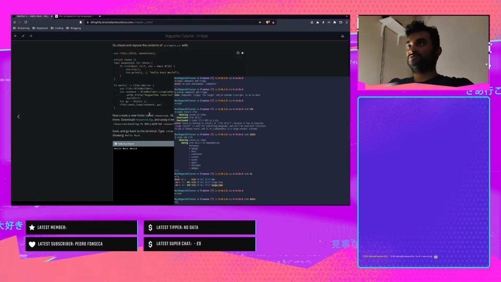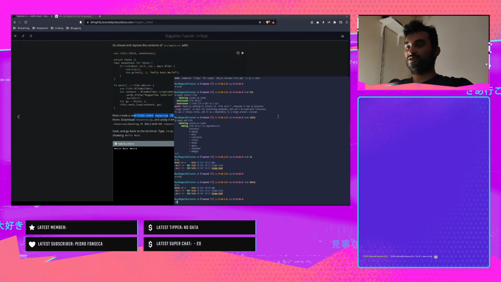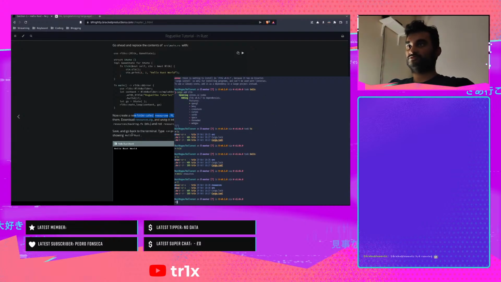Cool. Now create a folder called resources. So let me make the resources folder. Cool. And unzip it into this folder. Be careful to have resources dot and not resources slash resources. No, that's done.